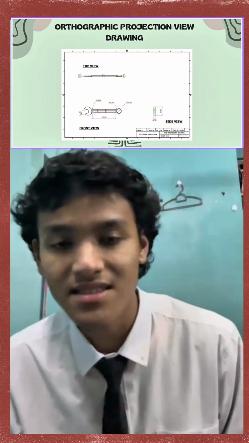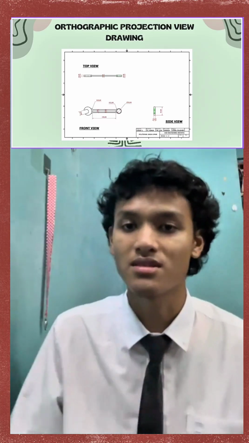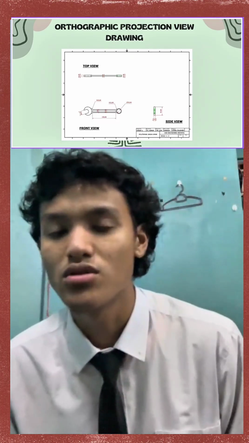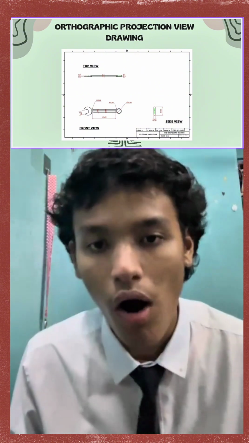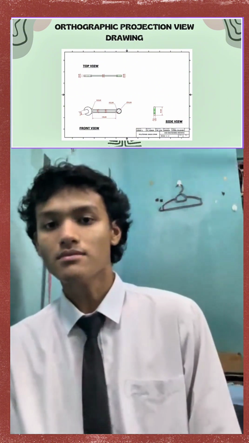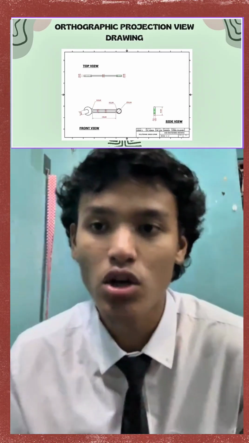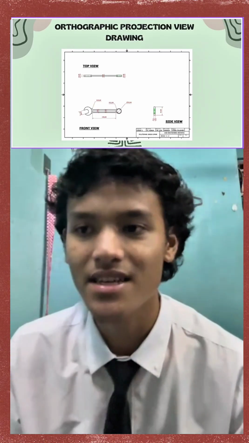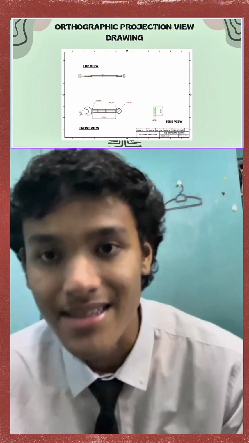Lastly, dimension lines and leader lines. We use red for these dimension lines, and the dimension line is to show the accurate measurements of the combination wrench. This orthographic projection is essential because it communicates the real size and the shape of the wrench clearly and precisely.